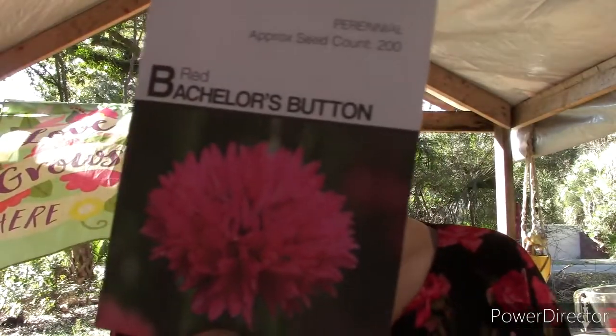I need another greenhouse! This one is going to have more shelving — another video coming. We got blue curled Scotch kale. I love some kale — kale and eggs, kale with ham hocks, sautéed kale with onions, kale chips! We got sugar snap peas, red bachelor button — those are also edible. I didn't know flowers were edible until I started learning the ways of the garden. I also got white bachelor button — I love the way that flower looks, like a little puffball. And the last one — drum roll — golden zucchini squash!